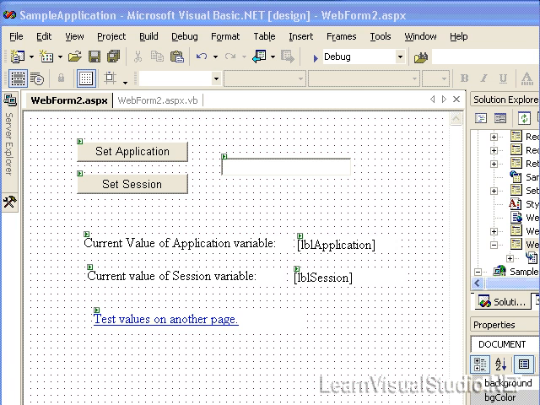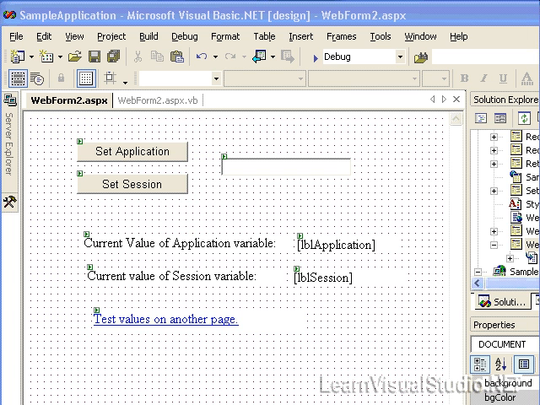In this video, we'll take a look at the session object and how it provides a storage mechanism for each individual user that comes to your website. The session object is one way in which ASP.NET gives you the capability of making a stateful application out of a typically stateless environment such as the Internet.